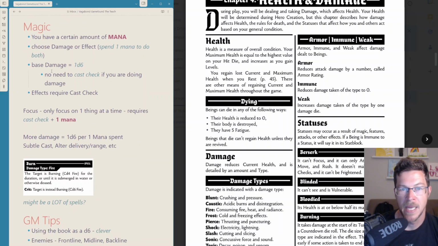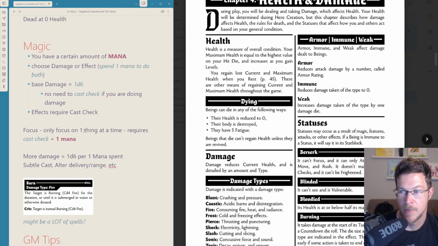Now, base damage for magic is always a d6. You can spend extra mana. Down here, you can spend extra mana to do more damage. Every mana you spend does an extra d6. So spend 3 mana, do 4d6.